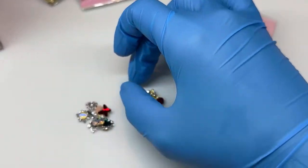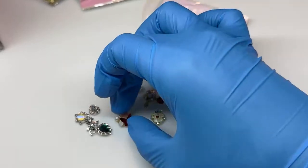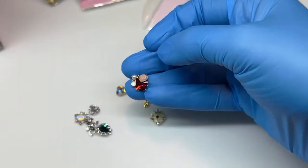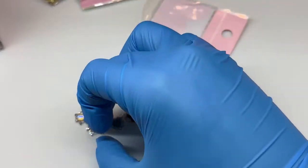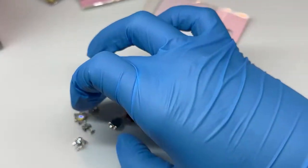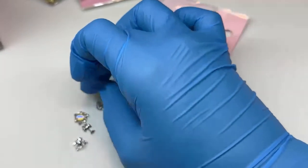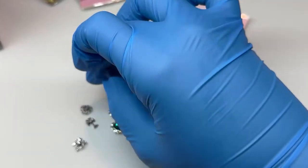Okay, we got this little cluster, another little cluster. This I thought was a single thing. It's a whole little situation. Green. Is this a charm? Yeah, what is this, a little sailboat? So I think this is just a random kind of sweep up pile. Well, not literally, but you know.